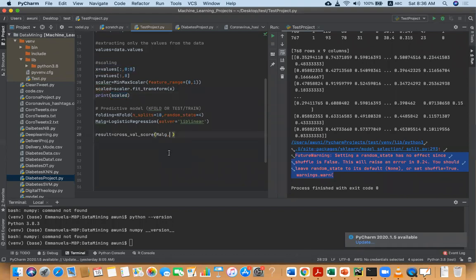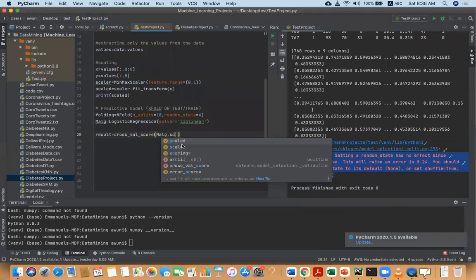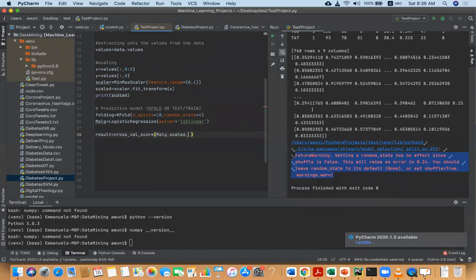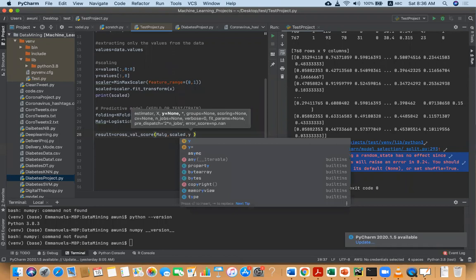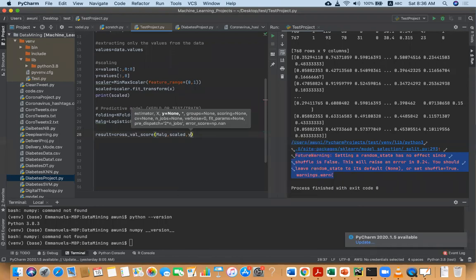So our X becomes scaled, comma, and our Y is still Y because we did not scale Y. Then comma, it means that we are fitting the logistic regression algorithm onto our X and Y data, but the X is scaled.